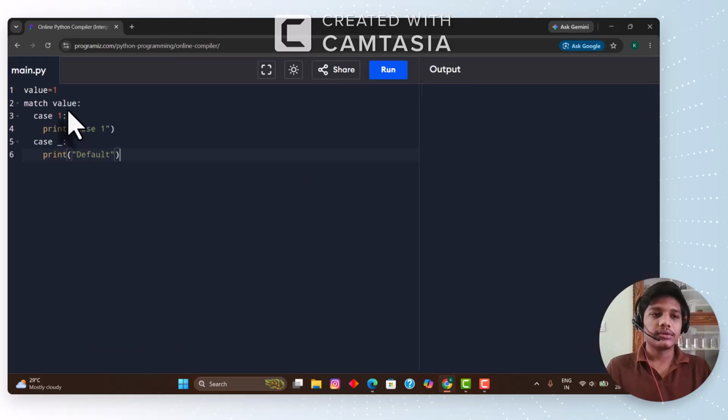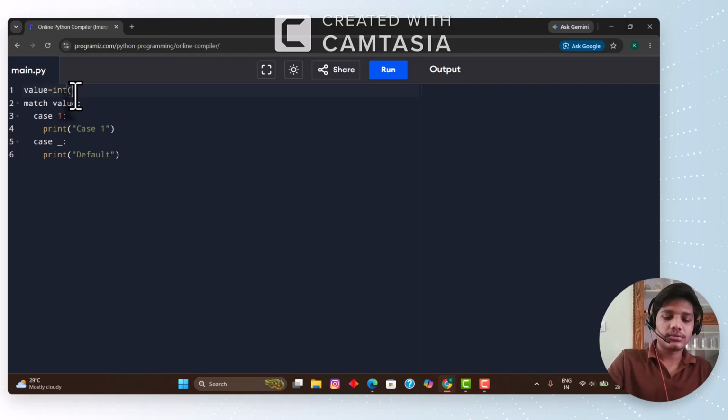So here, let's take an input. We know how to take an integer as an input. So enter a number.